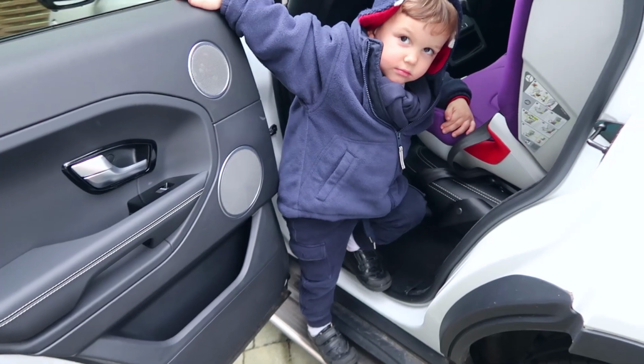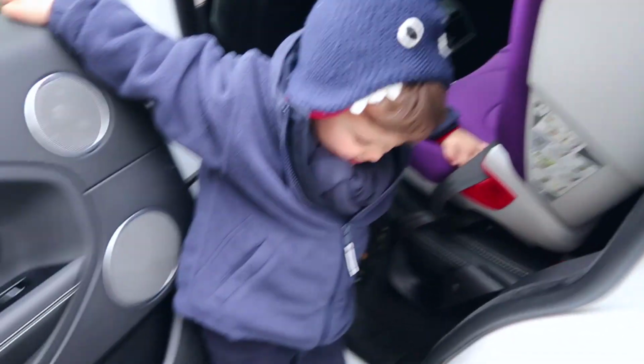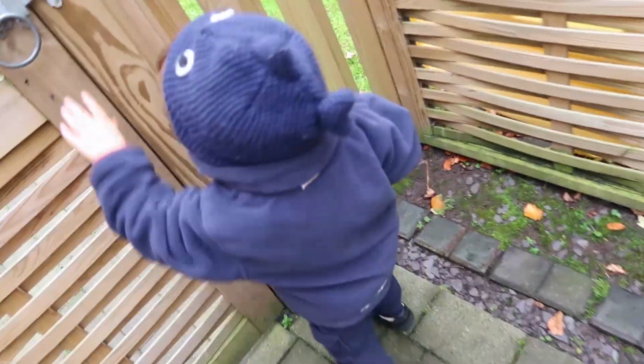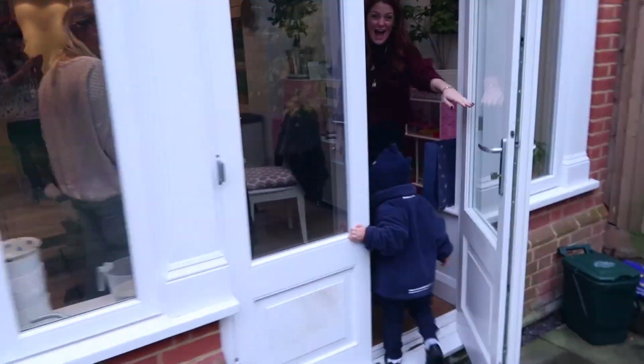Right, so I just picked up Eduardo from school and let me get you the other side. One second. I think Annie's gonna be here. Annie from Benefit, who came to San Francisco with me. He's got his coat on back inside out. You okay? Good boy, well done. Let's put the seatbelt back together again. Okay. Let's see if our guests have arrived. No, they didn't. They didn't? Yay, they didn't. Hi! Hey, I'm alright, how are you?